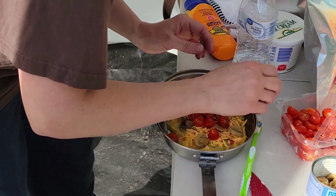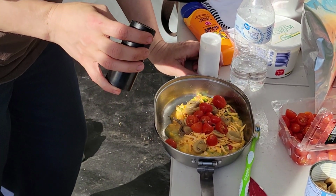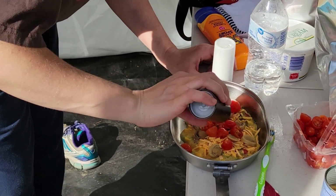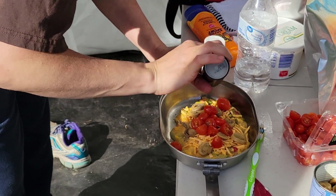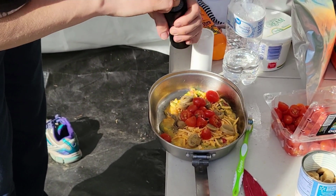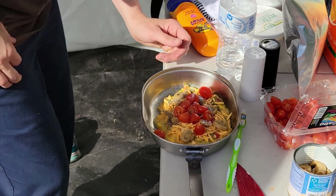There we go. Now, never, ever, ever forget your salt and pepper, because survival doesn't have to be bland. So my husband likes pepper, so I get these cheap little salt and pepper packets, or shakers, to take with me wherever I go camping or hunting or dirt biking if we're doing an overnighter or something. And he likes salt. I don't know why this is, because kids open it. So if kids ever open yours, make sure to close it. There we go. All right. Honey, that got a lot of salt, sorry.